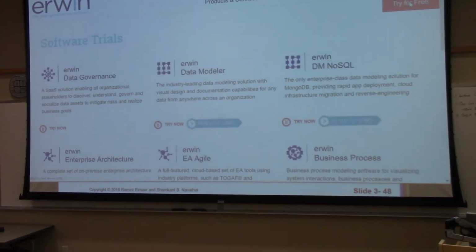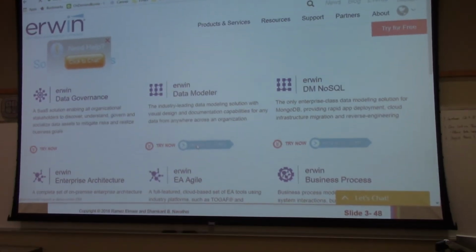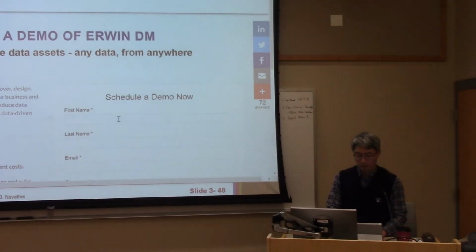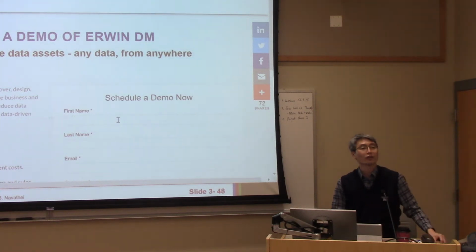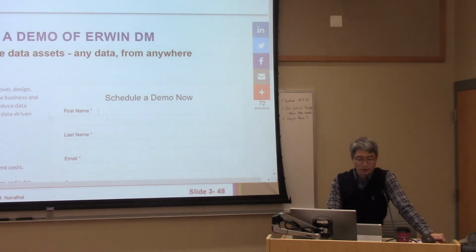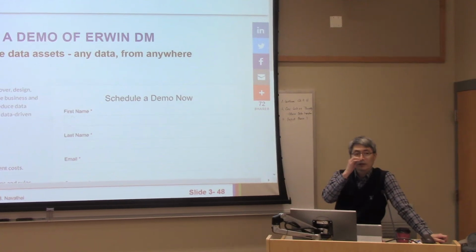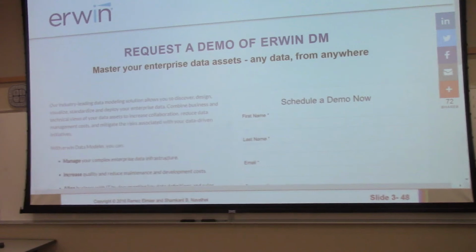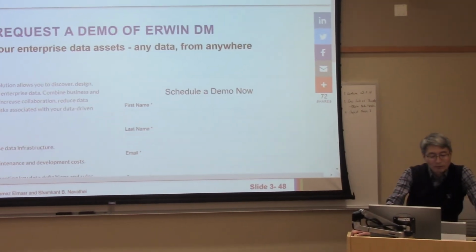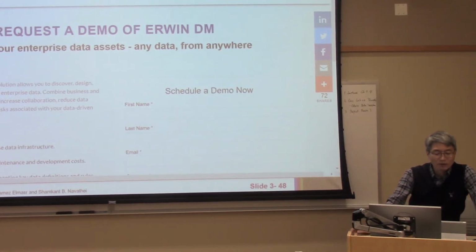But you need to fill out some information when you press Try Now. So you need to fill out a basic form. It will be okay to use for educational purposes, not commercial purposes. So please install that. You can use the ERwin software for your project, or if you are familiar with other modeling tools or Visio, you can use those. But for your practice, on Thursday we will have the exercise lab for the ERwin software.